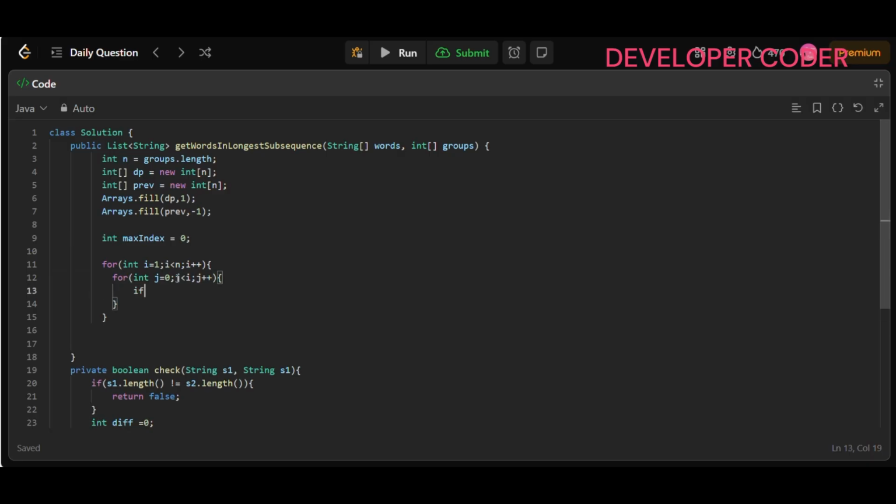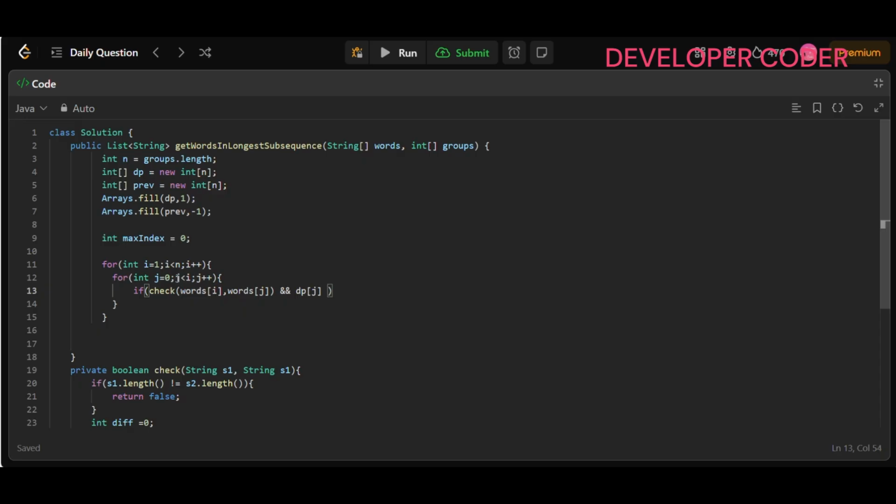Okay, in this problem I have to check these two strings. So here, this is extra. For this problem, words of i, words of j. Here I'm just checking the distance and all that. So I'm checking these two strings, and once this is done, then we operate on the dp of j value and dp of i value.